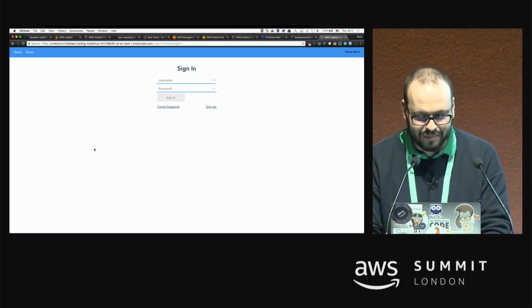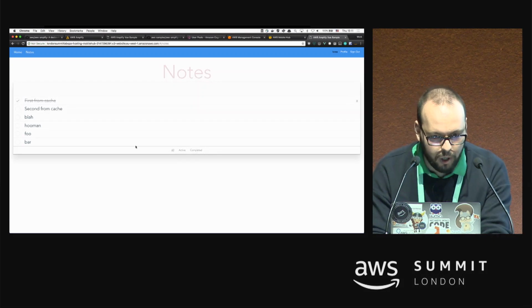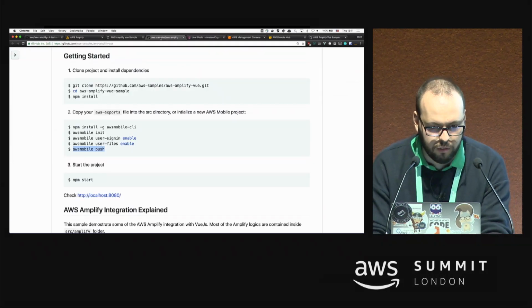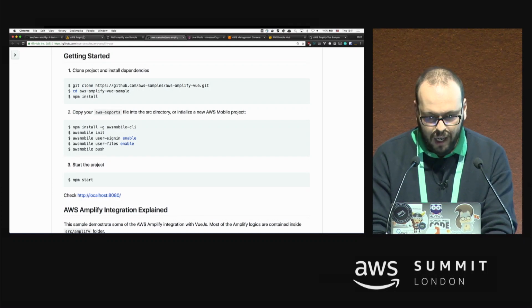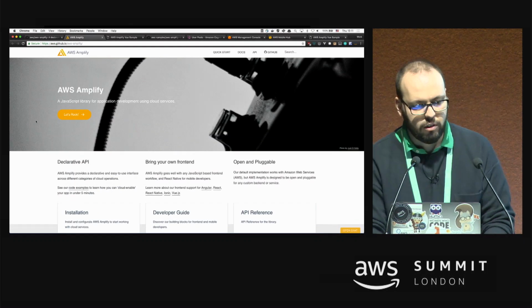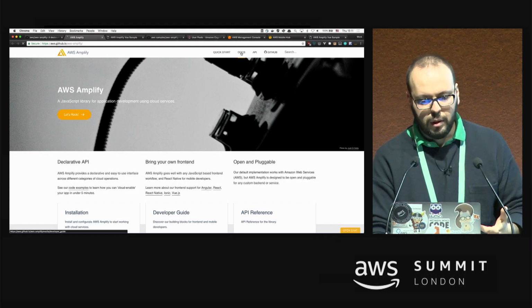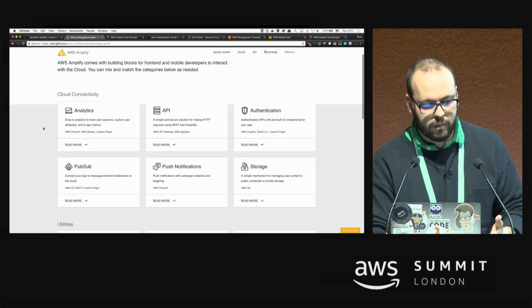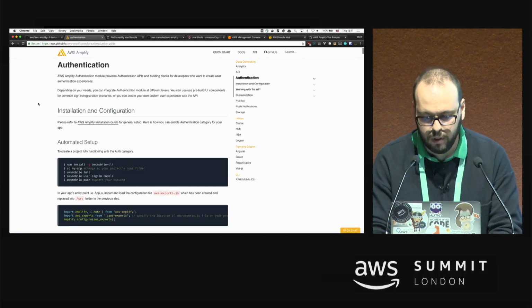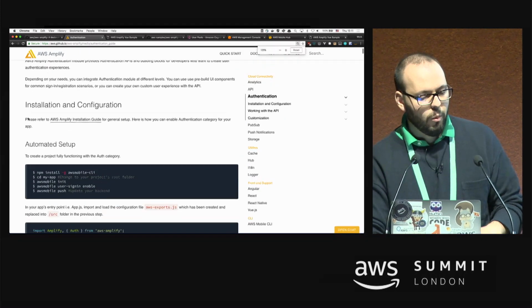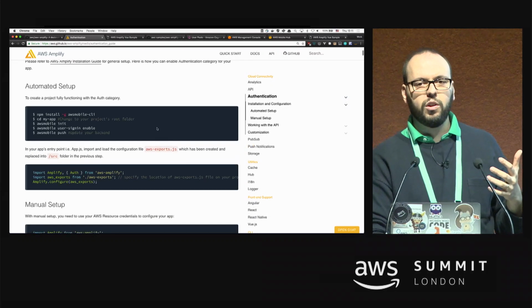Okay. So how does all of this work? All of this works because of this, apart from actually AWS Mobile, this works because of this particular library that we built. So let's take a look at authentication, so you can go to the docs. Amplify is a library that will actually abstract most of these pieces away from you.